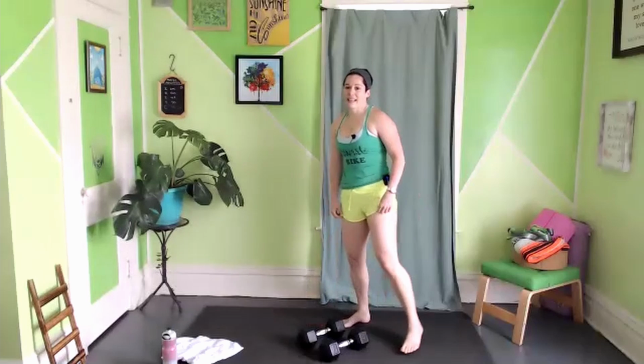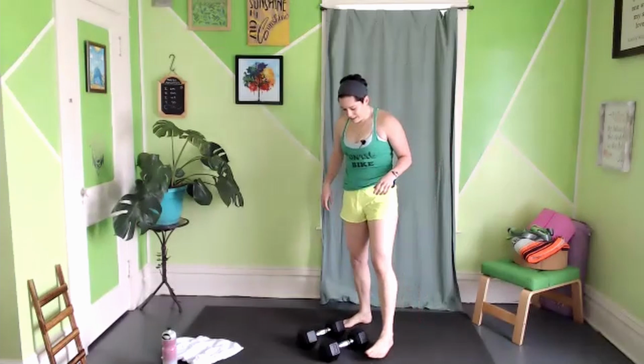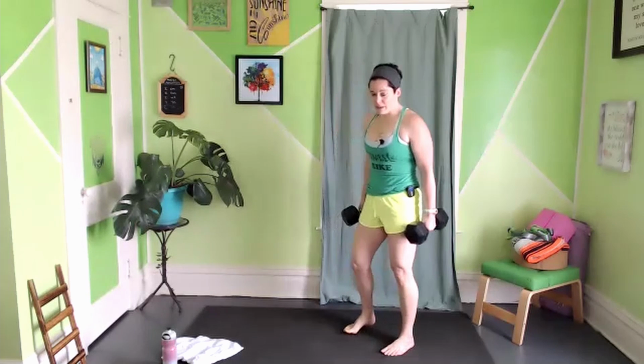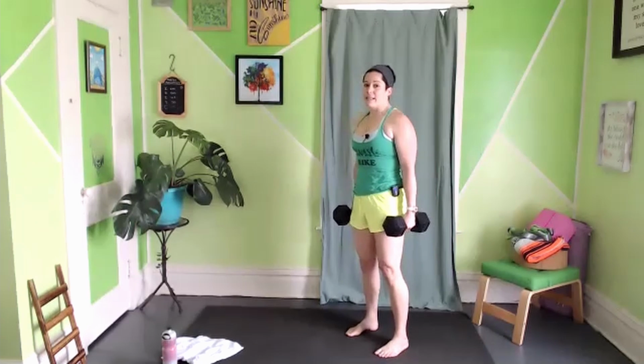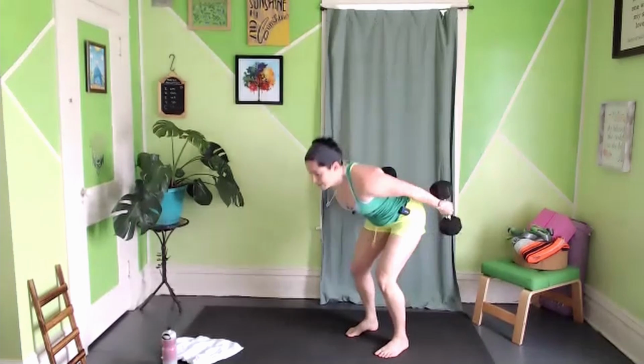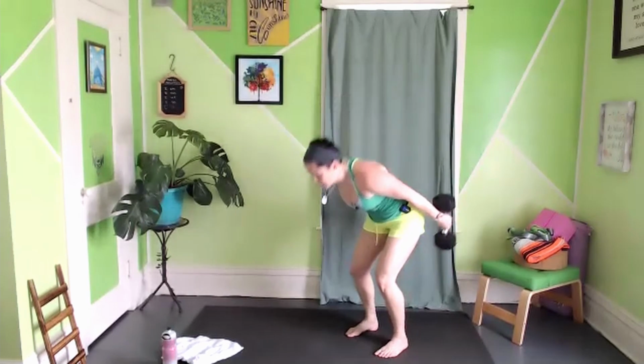So you need both weights again. So I bring it up. We're going to do these from the hip. So feet are about shoulder distance. Weights in both hands. We're going to hinge back and then clean them up. Right into it, let's go.